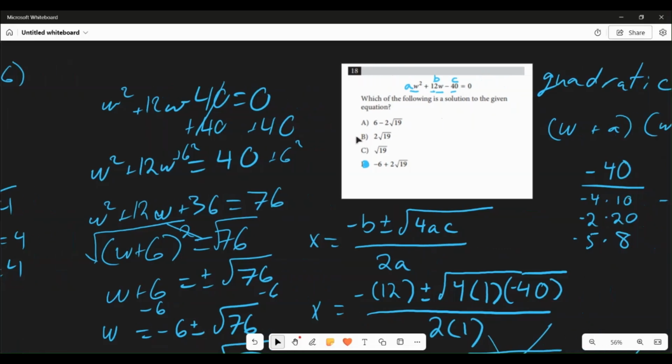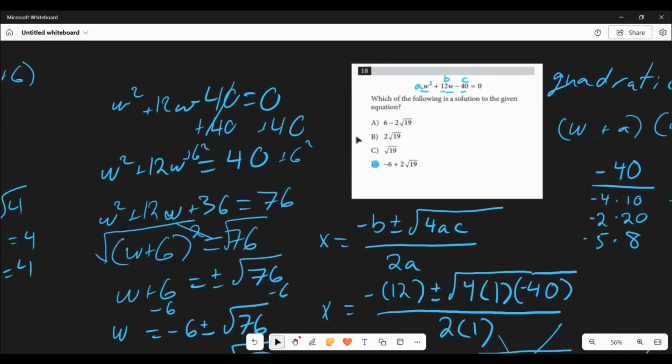So yeah, remember the term for this one is completing the square, right? That's the concept we use, completing the square, and that is in relation to binomial equations, right?